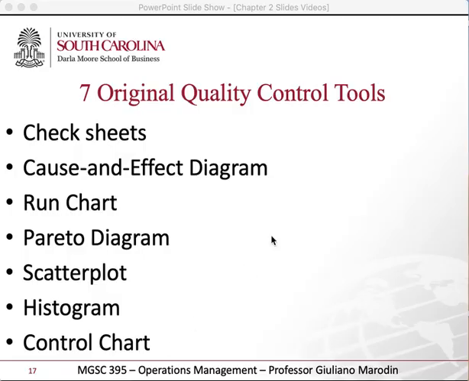So now we're going to take a look at some other tools that we use, especially in the measure and analyze part of the process analysis, right? So when we're trying to understand what is going on, why things are happening, what are the problems that are happening, okay? So here are some important quality control tools. We're not going to go over all of them, but some of them: check sheet, cause and effect diagram, Pareto chart, scatter plot and histograms.